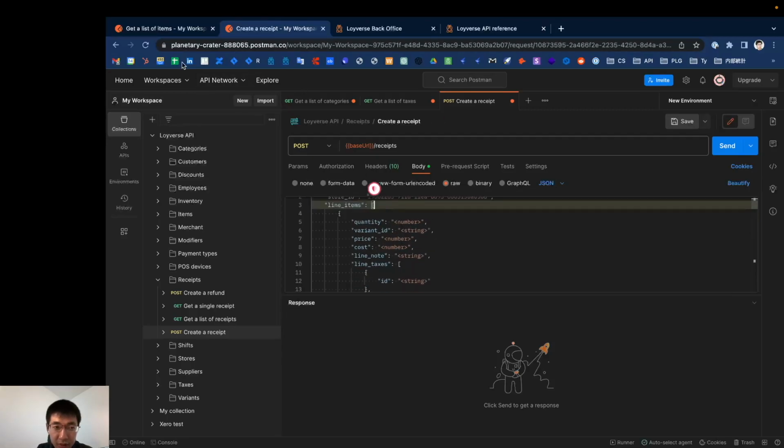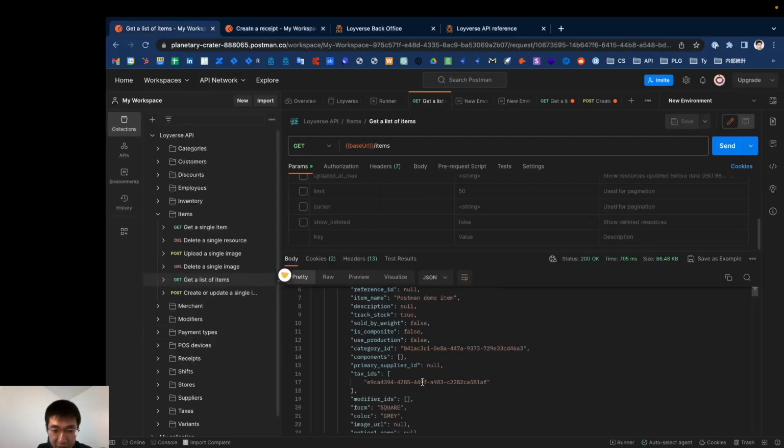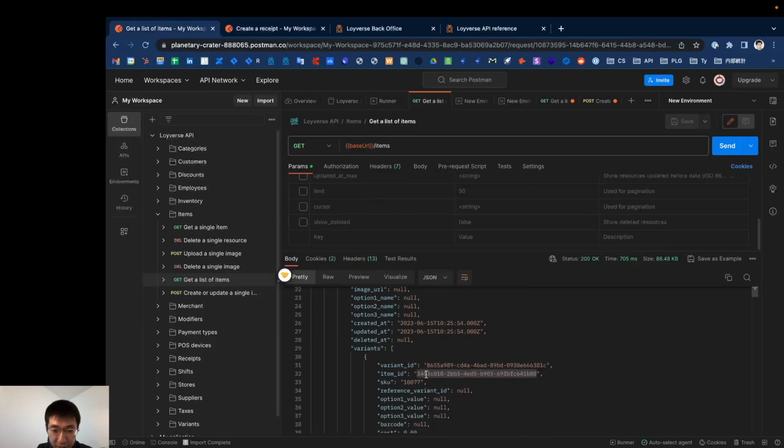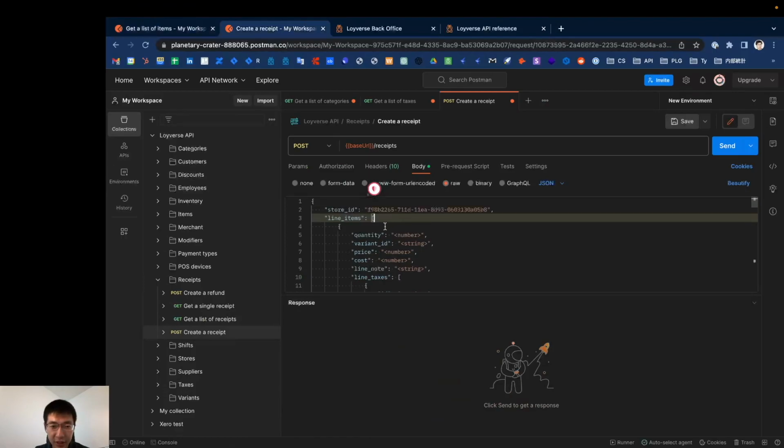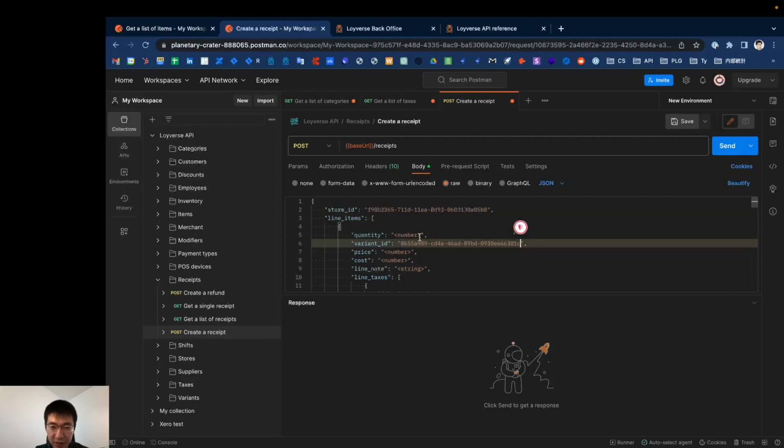Oh, excuse me, I need variant ID, because actually, even if you don't have variation of the item, in the API, it is considered that this item has one variant. Yes, so there is no item with 0 variant.